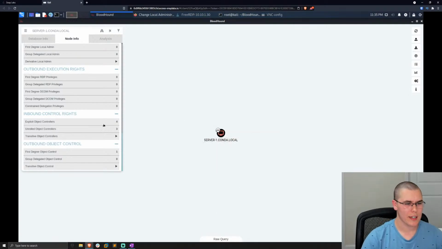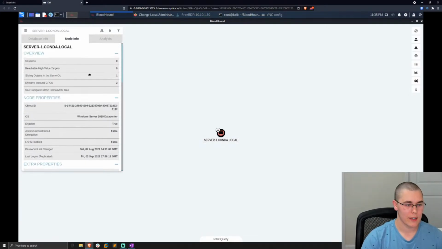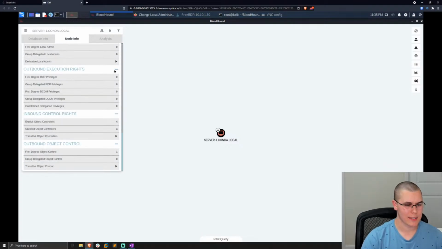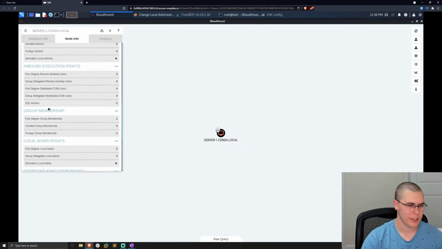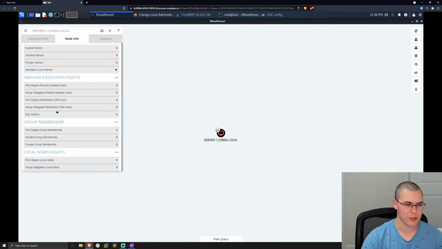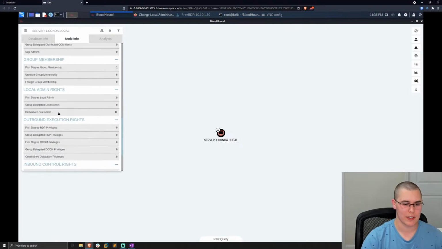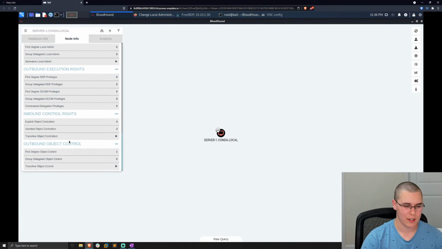Now, the first thing that I would look for again is, is there a path to high value targets? No. Next thing that is a big one, especially for machine accounts, is first degree object control. We could look through local admin access, which would be big for a user account, but we don't have credentials, so we can't really do anything except run in the context of this account.